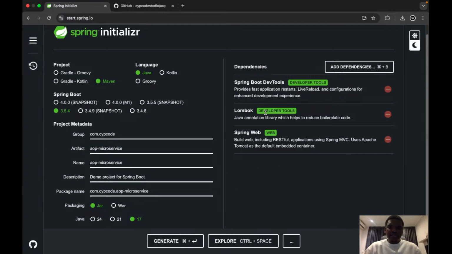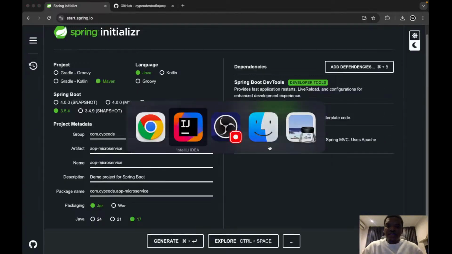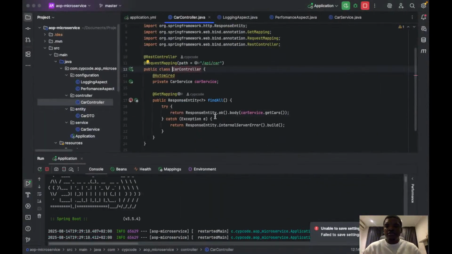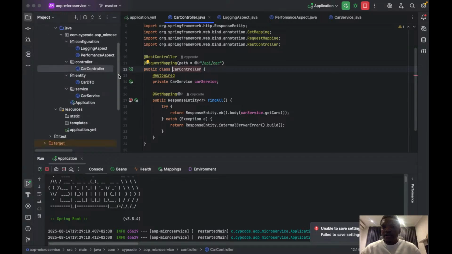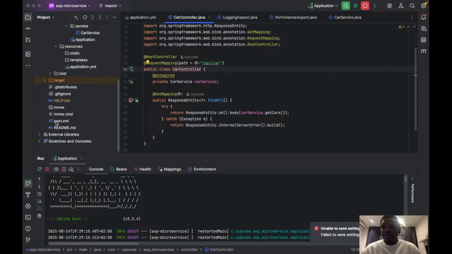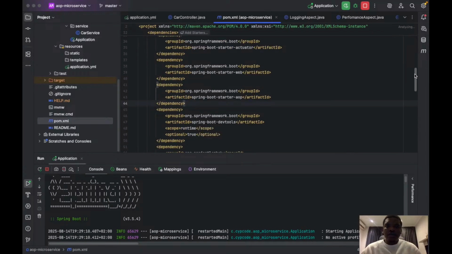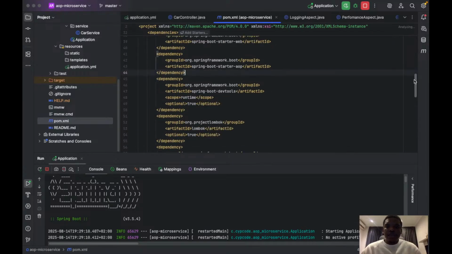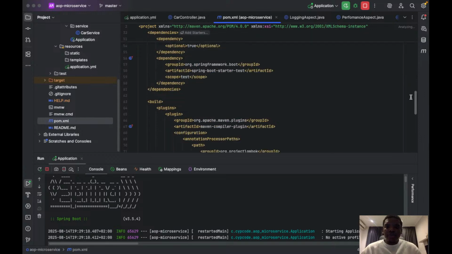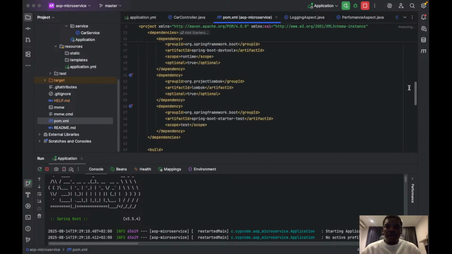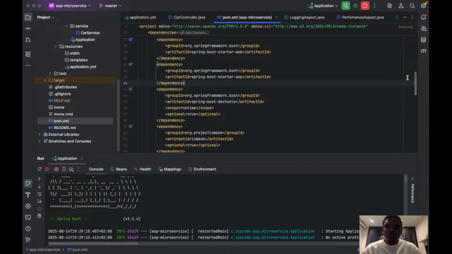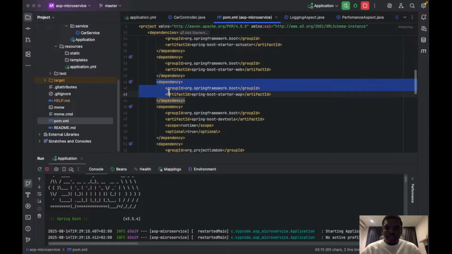There is a dependency that is missing here. I'm going to show that in the POM file. So let's jump into IntelliJ and see what that looks like. I'm going to start on the POM file just to highlight the dependency that we are missing, and that will be the AOP aspect itself. Yeah, this one here. This is the Spring Boot Starter AOP, and that's the only one that you would need to add.